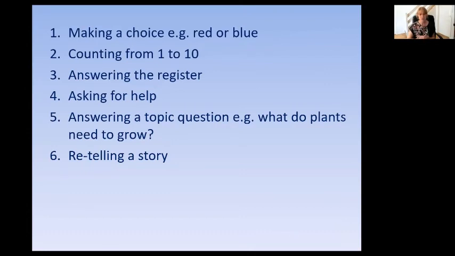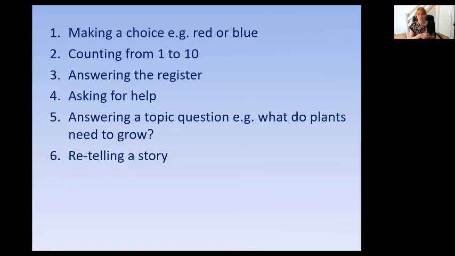However, if it's something that's quite a big choice for that child, that's quite important to them, that could be more tricky. Counting from 1 to 10, well, most children who are confident in counting, actually that's not necessarily a difficult task, and they've not got to think too much about what they want to say. It's something that everybody says and everybody does, so that should be an easier task.